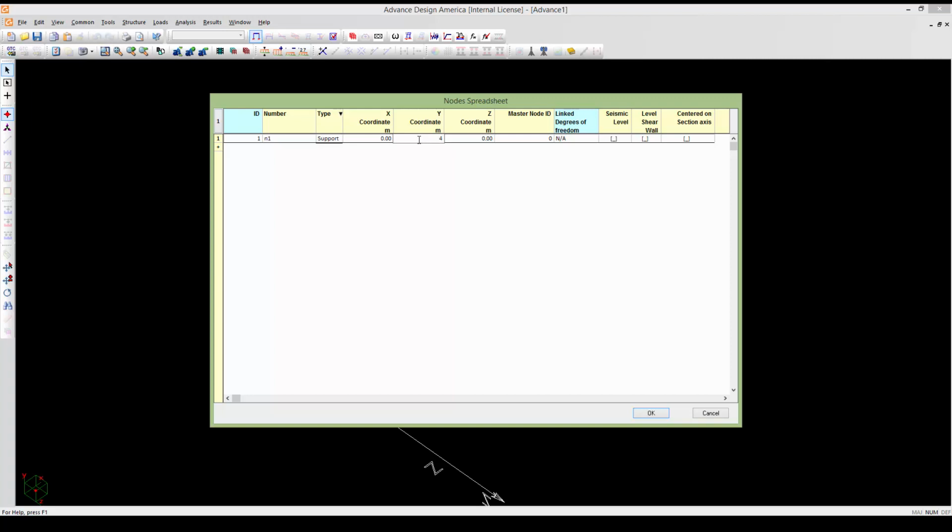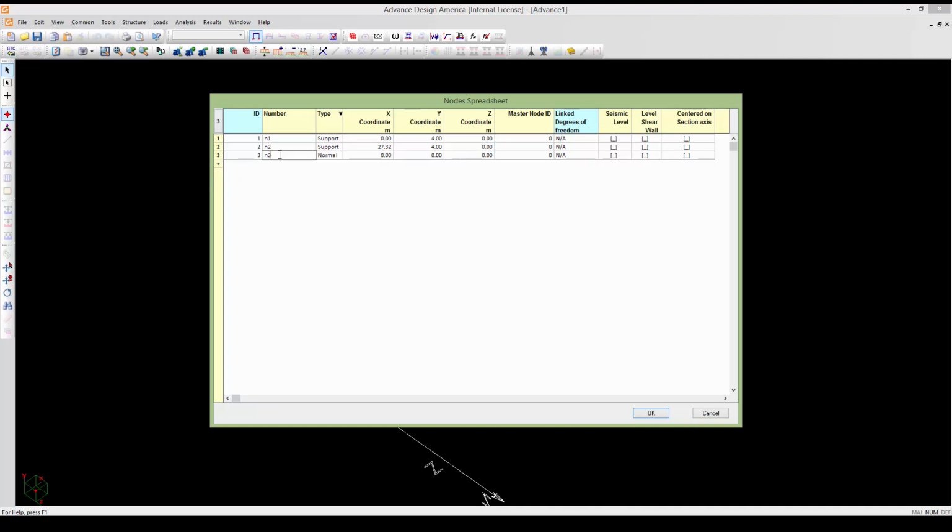I'm going to use these coordinates for N1, for N2, support, 27.32 by 4 meters, 0.